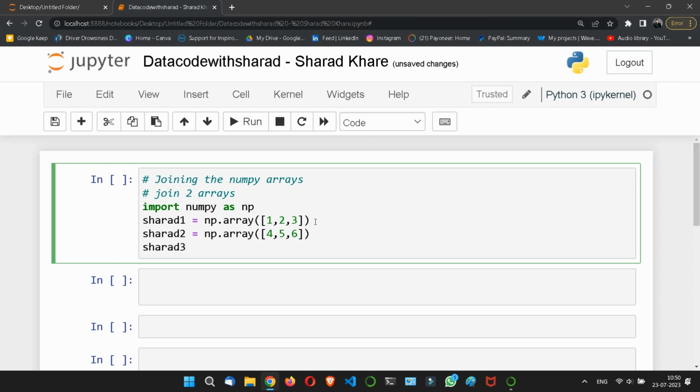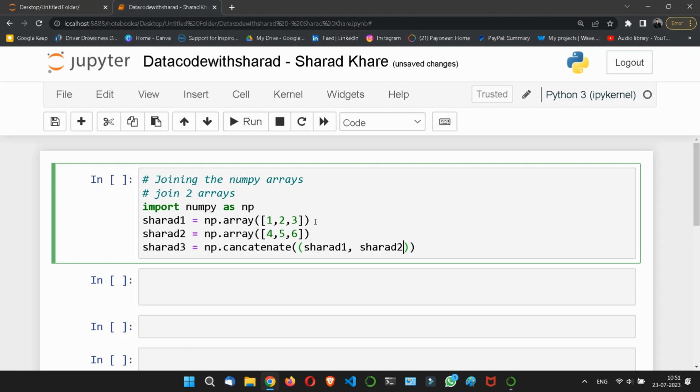So what we will do is use np, and np has a function I told you about, concatenate. So for joining we use concatenate. Then we give our arguments: sharad1, then comma, sharad2.